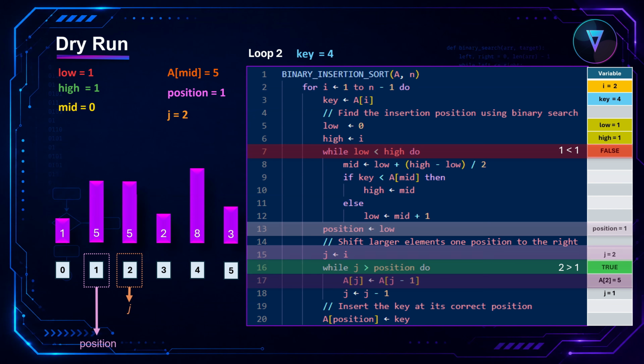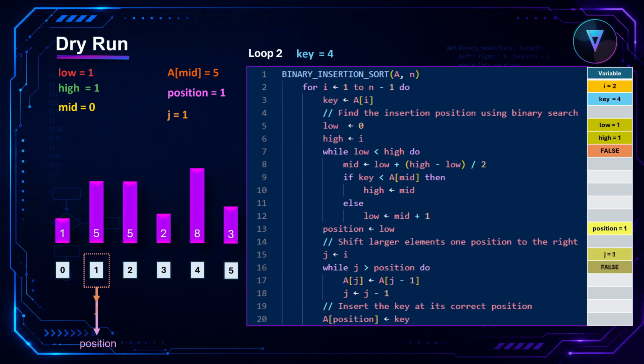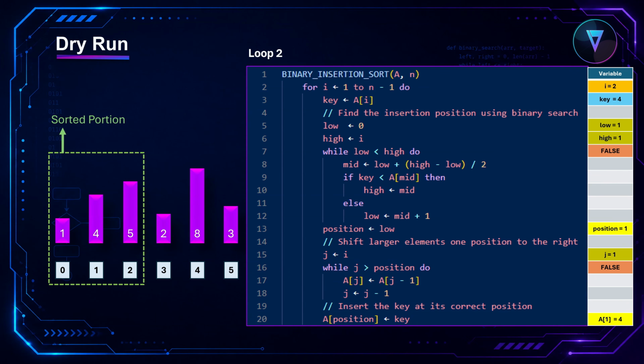We decrease j from 2 to 1. Now j equals the insertion position, so shifting stops. We insert the key 4 at index 1. The array becomes 1, 4, 5, 2, 8, 3. The sorted portion is now 1, 4, 5.